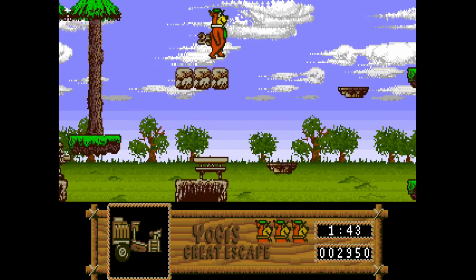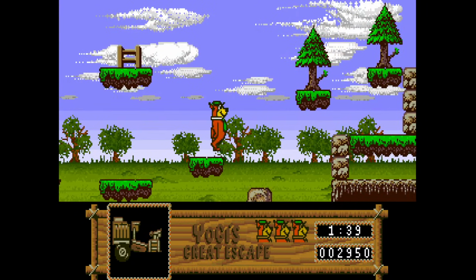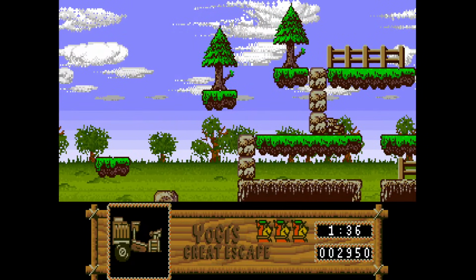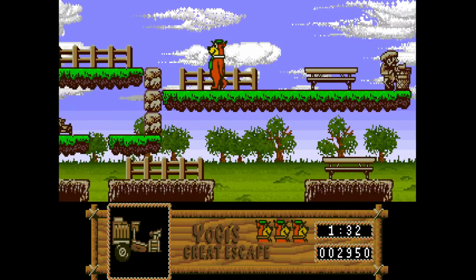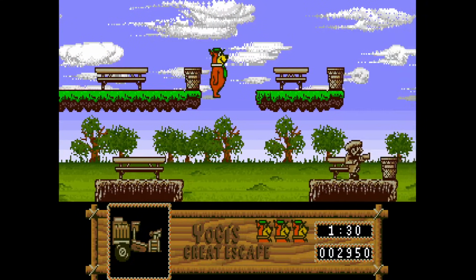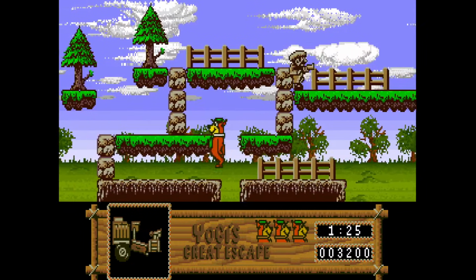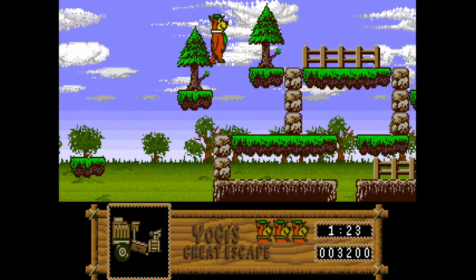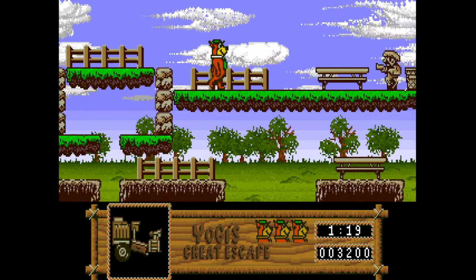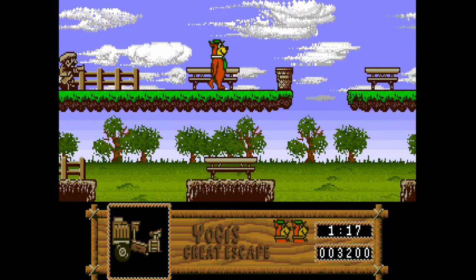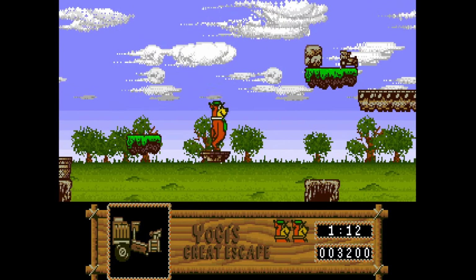Of course, I know this game inside out, but it doesn't mean that my skills are any better. There's one down there as well. I can't bother to get it. Oh, pretty difficult, but it still gives us the 3 lives that we had before. So it's worth getting the extra life. And collecting these car parts really doesn't do anything for us, to be honest. Oh, that's pretty difficult to get all of them. And that's basically the end of this level.